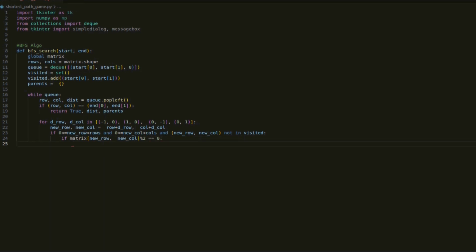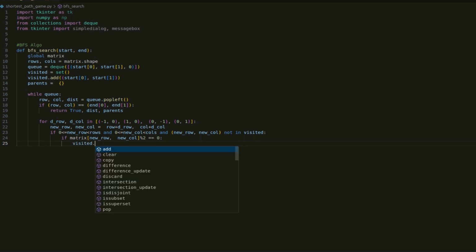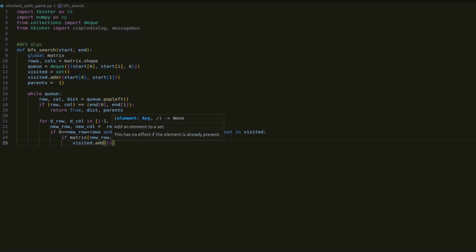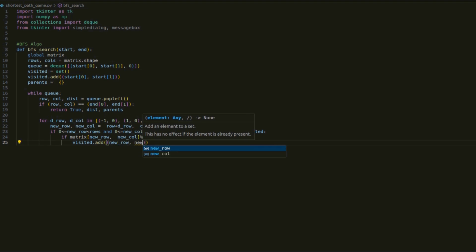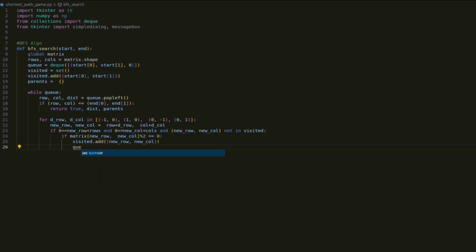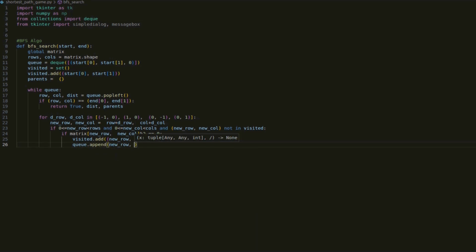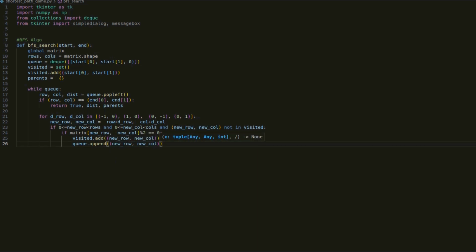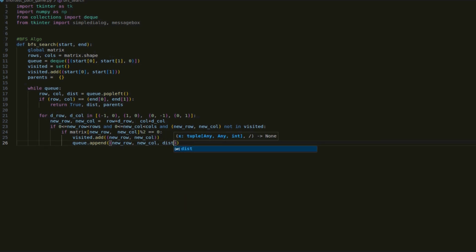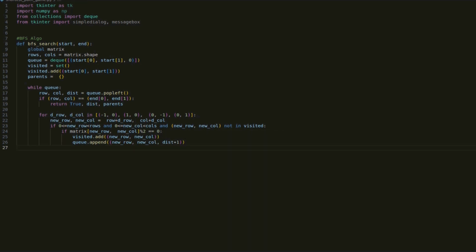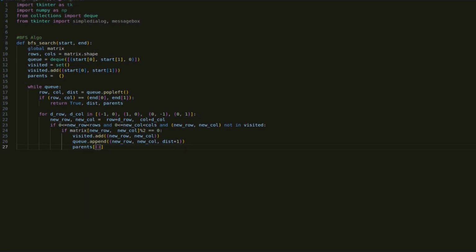If these conditions are met, then the new position is added to visited. Its distance, meaning current distance plus 1, is enqueued, and its parent is recorded in the parents dictionary.